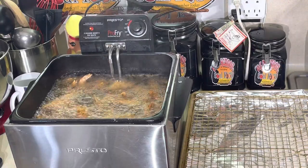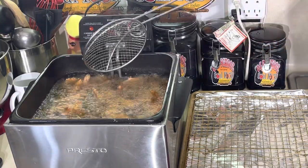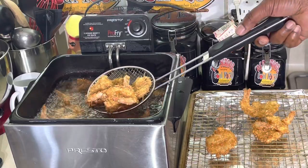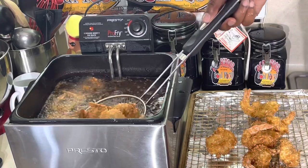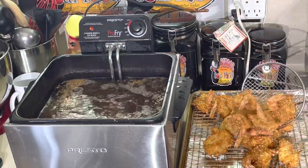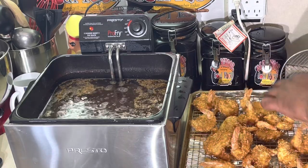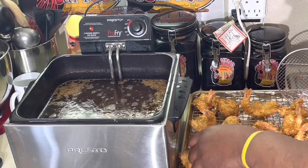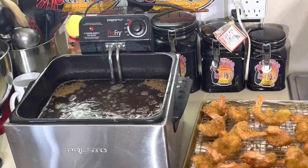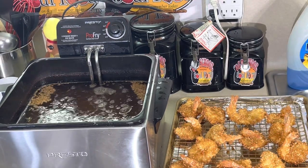Get restaurant-quality coconut shrimp. These are already floating, so we're going to take them out. You see how long that took — see how they just float to the top. That doesn't take long at all. Let's get these out. I'm very adamant about putting fried foods on a rack — do not put them on paper towels, because it will make your crispy coating moist and ruined. So don't do that. See how pretty these are? We'll come back and try these out with some sweet chili sauce. TGIF fish segment of the week — almost finished.